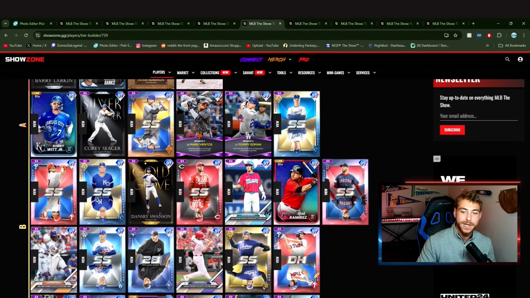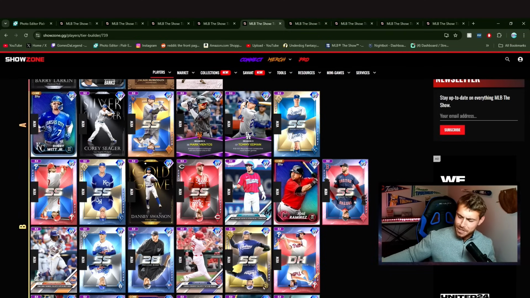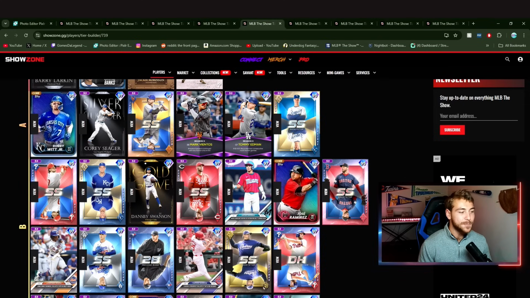We've got this Corey Seager, which I'm happy that there is a Seager. I kind of forgot that he was even out there. I've not used this one. I know he was the chase pack card some time ago, but he is one of the best swings in the game. He could have 2 contact, and he would probably at least be in B tier. He is so good, so consistent for me.